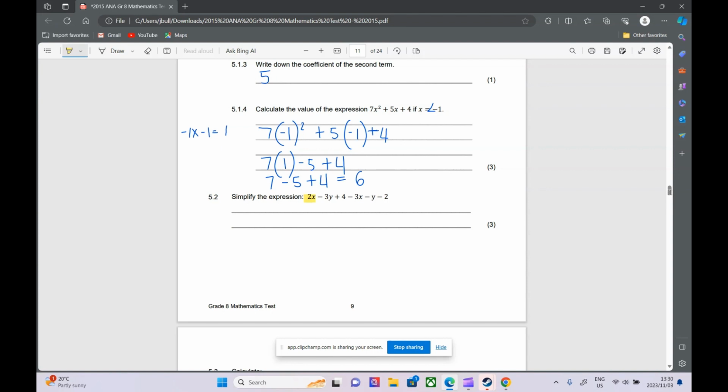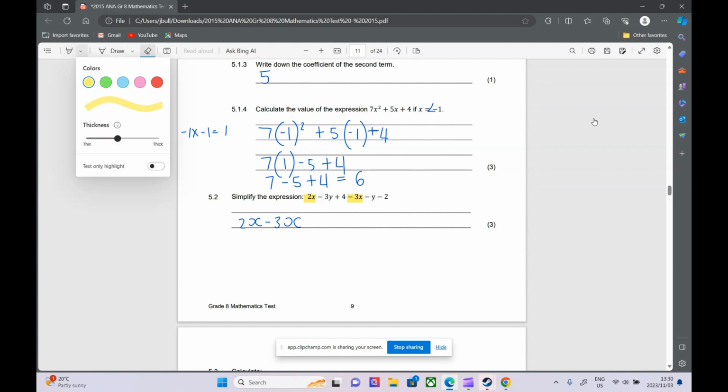So we've got 2x and we've got minus 3x. It's really important you keep that sign in front of them. Okay, so let's sort out our x's first. So in our x's, we've got 2x minus 3x. Okay, so we're just going to work this part out. So 2x minus 3x, just write them next to each other.